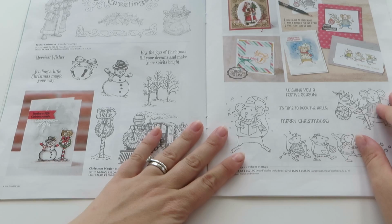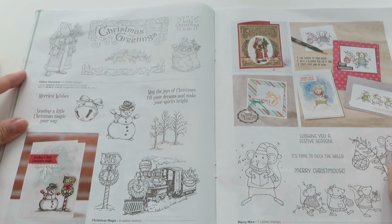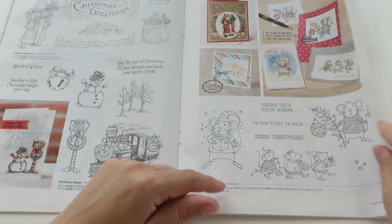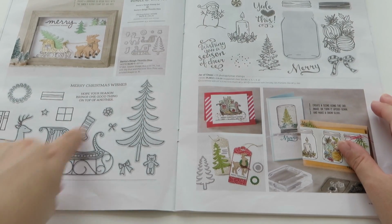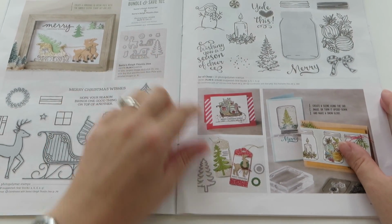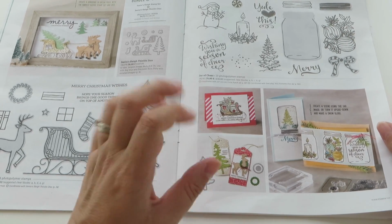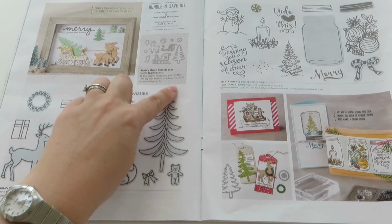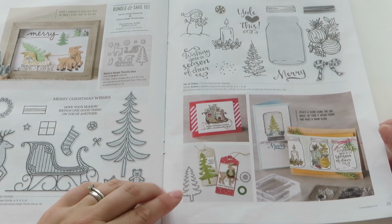Okay, how are we doing? Next page has some very traditional Christmas stamp sets on it, what I sort of think of almost as Victoriana, very traditional, and some cute little mouse images on the other side, great for colouring. This is a lovely stamp set which comes with some matching dies. I think that is really pretty. Again, sort of in between, quite traditional, but there's something about it that just says a little bit contemporary to me as well. I think it's maybe this tree design has a little bit of modern twist to me.